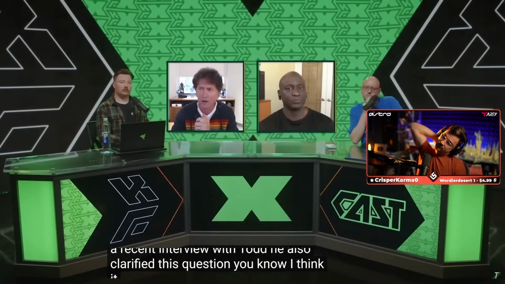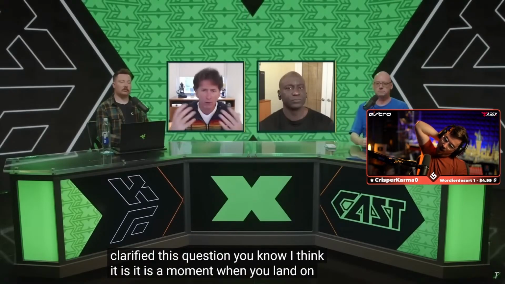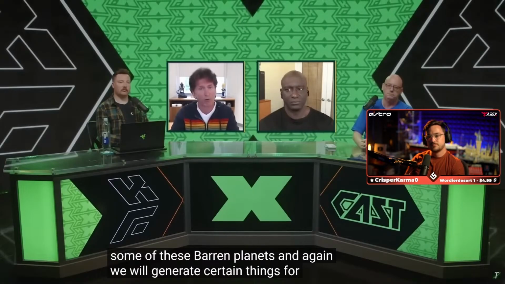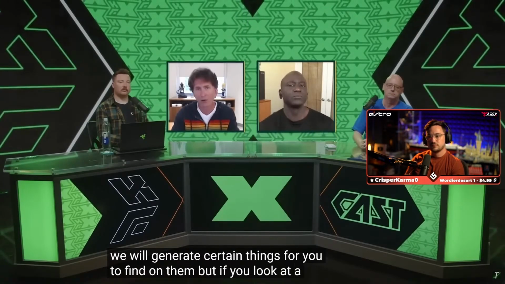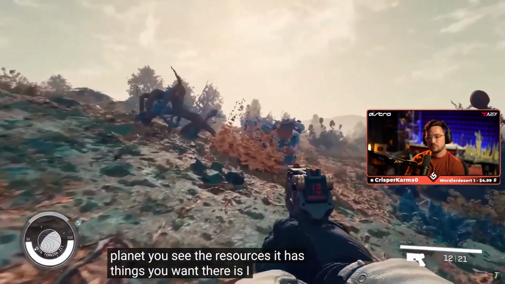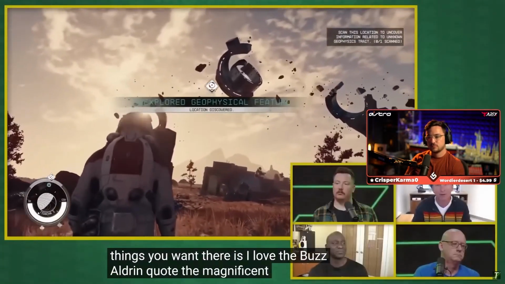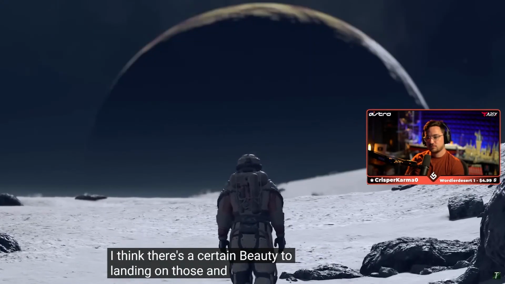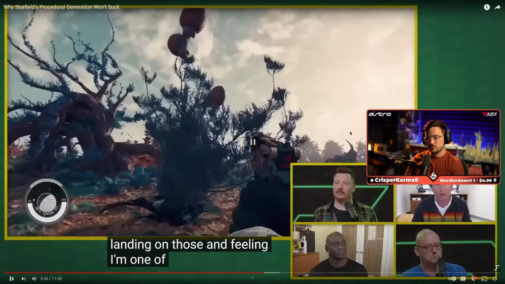You know, I think it is a moment when you land on some of these barren planets. And again, we will generate certain things for you to find on them. But if you look at a planet, you see the resources, it has things you want. There is, I love the Buzz Aldrin quote, the magnificent desolation. I think there's a certain beauty to landing on those and feeling I'm one of the only.